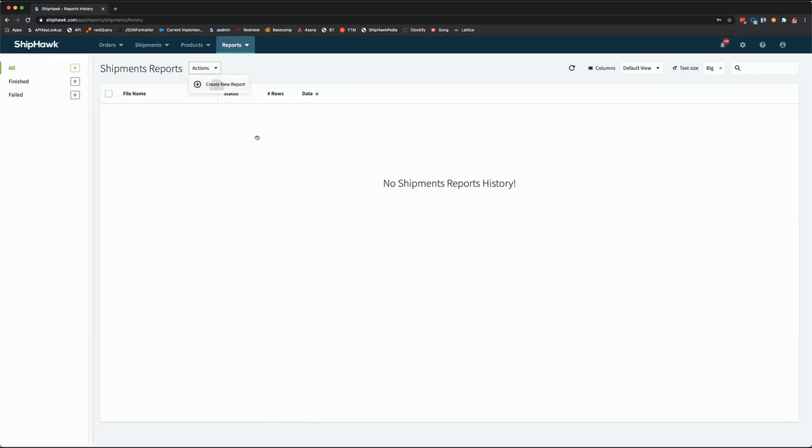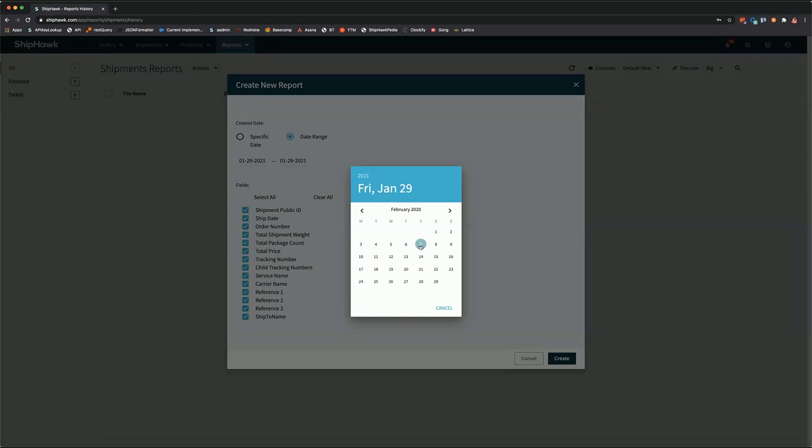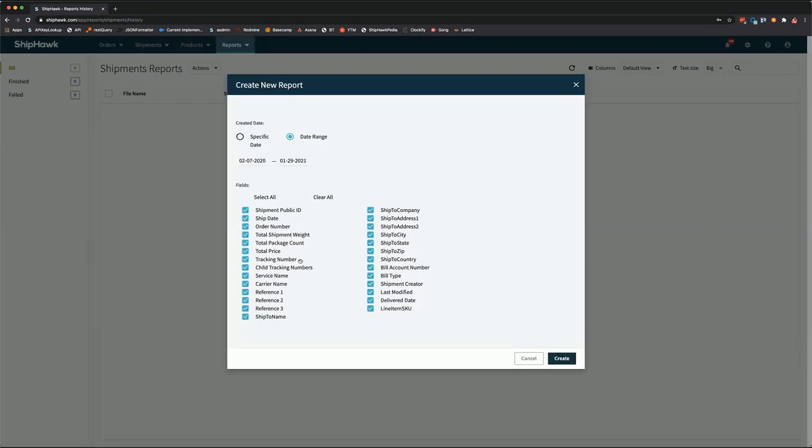And then it's going to ask you, hey, what's the date you need to do this for, or a date range within here. I'm going to change it to something way back just to get us a lot of information. Then it's going to ask you what values do you want to pull into this report. By default, it's everything. You can say, no, I just want a couple things, so clear it all off and then just select things that you want. Or say, yeah, that's great, but just take away a couple things and uncheck them. I'm going to bring in everything for this report, so I'm going to hit create.